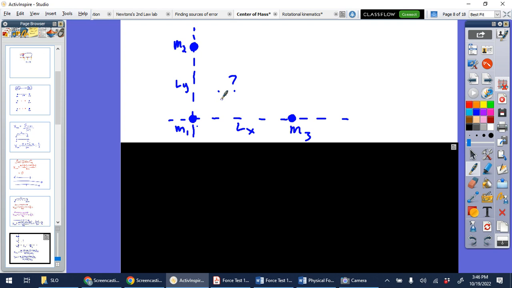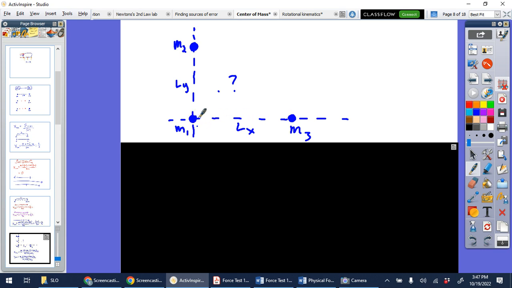Now, the way you find the center of mass is actually pretty easy. Because you have 2 dimensions, you just need to find the center of mass for each dimension. So you're going to do that same formula, once for the x dimension and once for the y dimension. For the x dimension, to find the location along the x-axis for the center of mass, you'll do each guy's x location. So you'll do this guy's x location times this mass, this guy's x location times this mass, this guy's x location times this mass, add them all up, and divide by the total mass. That'll give you the overall x position for the center of mass. Then you'll do the same thing for the y.